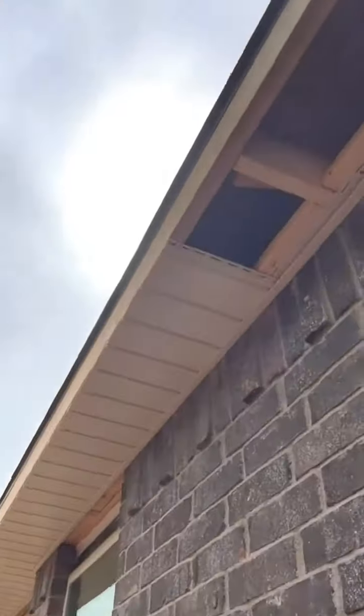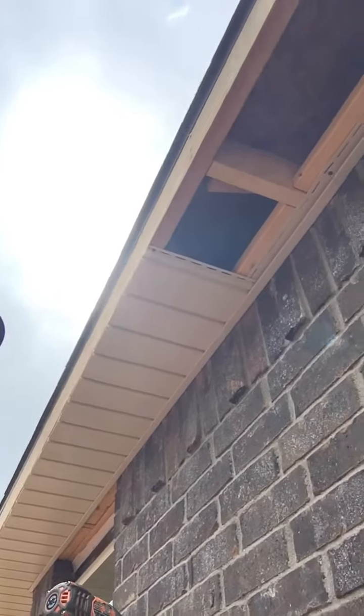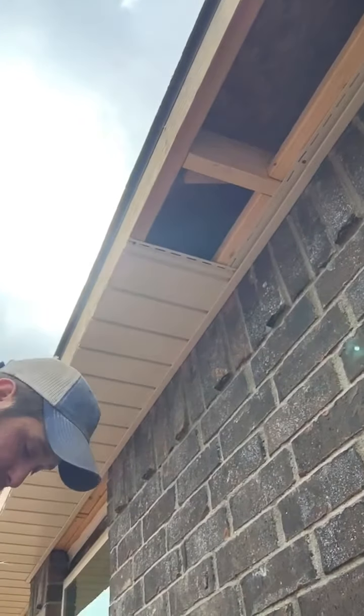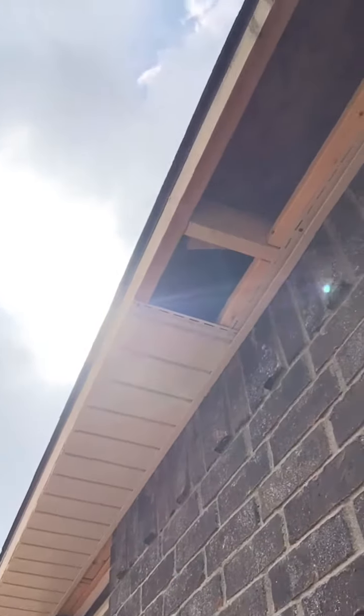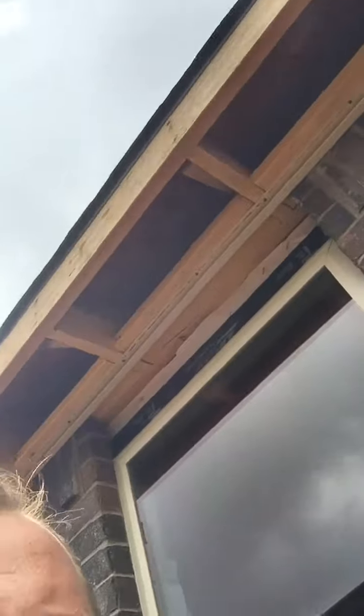So right there we just put our soffit — you cut your pieces for however long they need to be and you just screw them on one by one. You have to go down and measure it, make sure it's all the right length, then you cut it and customize all your pieces. The porch soffit would do the same — you'd have to cut all that and make it nice and beautiful, get your house ready for prettiness. All right, thanks.